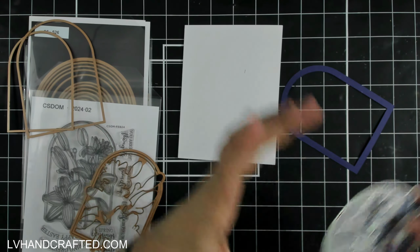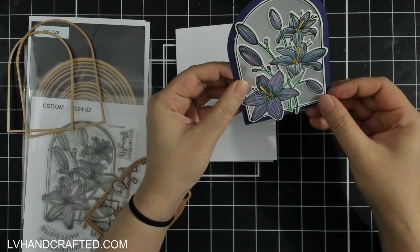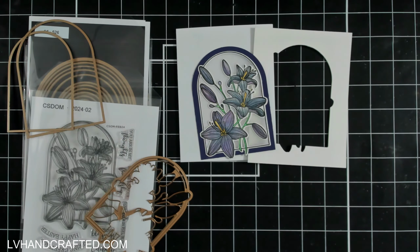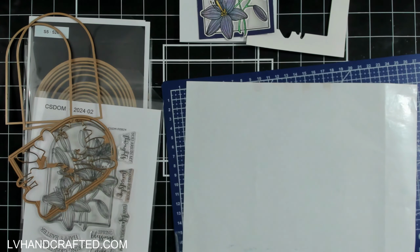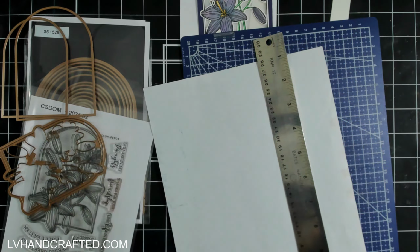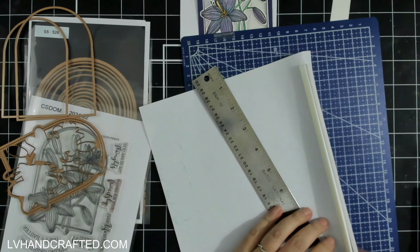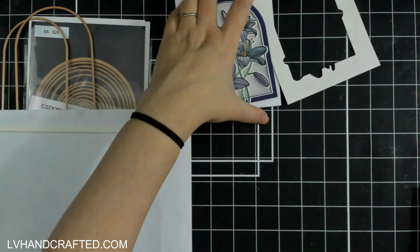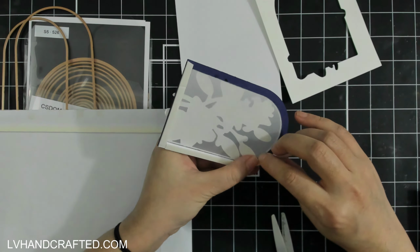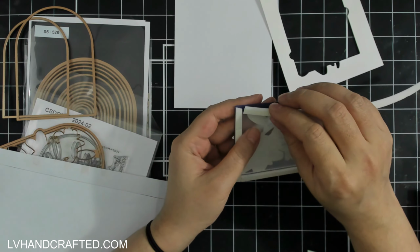So that's going to be good for being able to get some foam behind this frame, because for the shaker I need to use some foam to enclose the shaker bits. The frame that's around the stamped image after you die cut it is very, very thin. It's a very delicate frame, so I needed to bulk it up a little bit with the solid color cardstock. All I'm doing is taking some foam on a roll, cutting off a strip, but it's rather wide. So I used a utility knife, but you could use a craft blade, to cut that in half. And I'm going to secure some foam all the way around this entire frame.